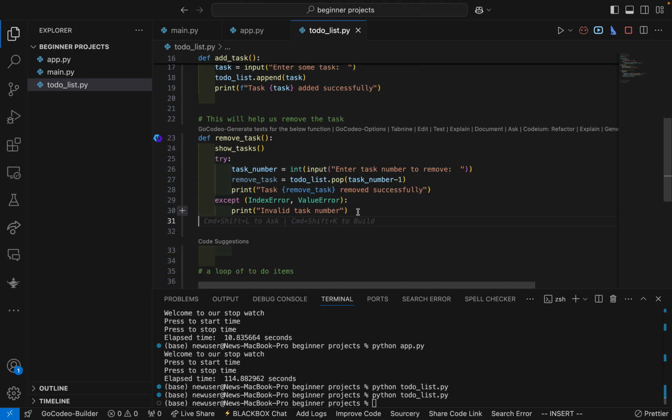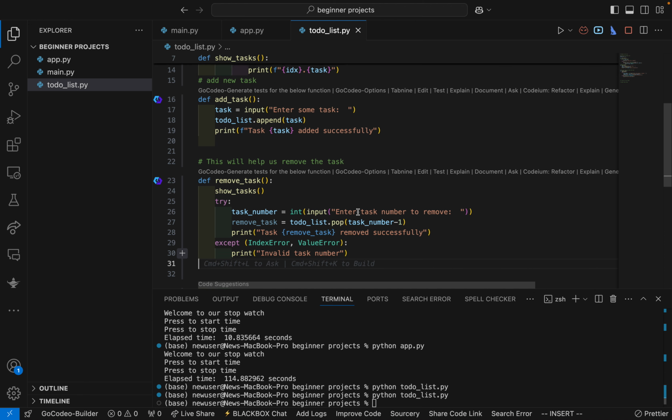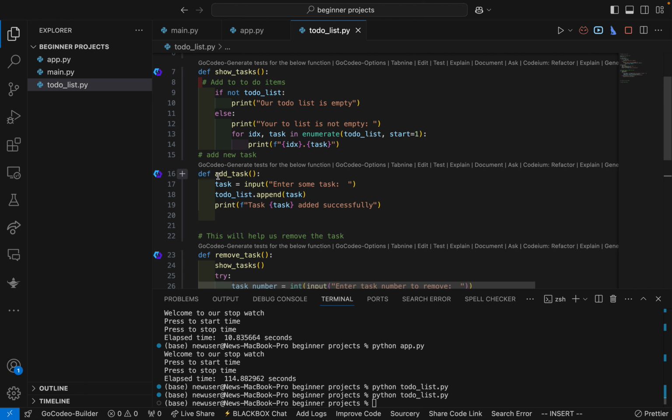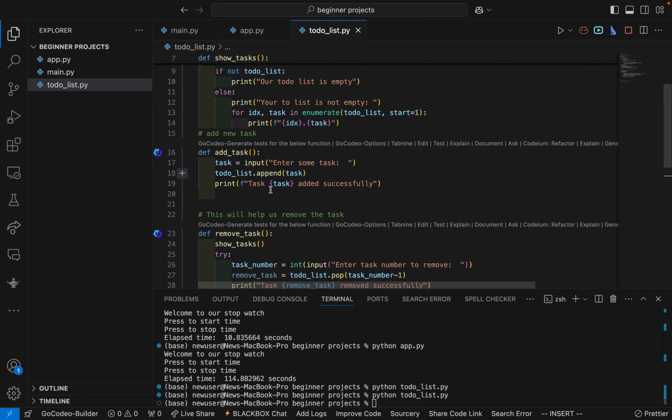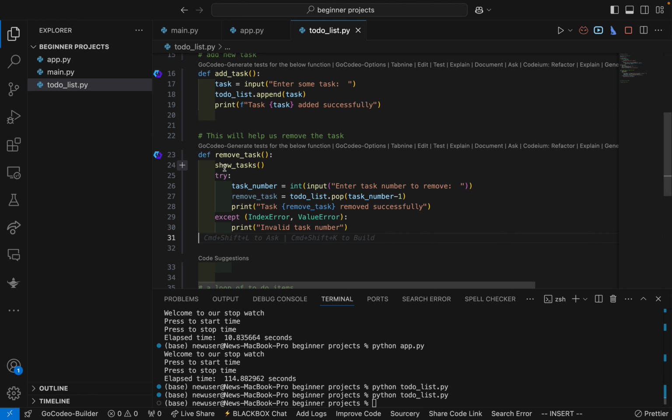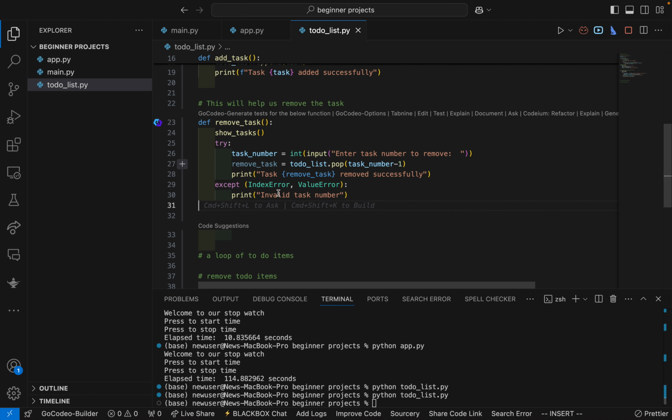So it means that at this point we've talked about the entire remove option. So we've seen that this function here helps us to add the tasks, and this function helps us to remove the tasks after we've seen all the tasks we have on our to-do list, and then it removes it for us.